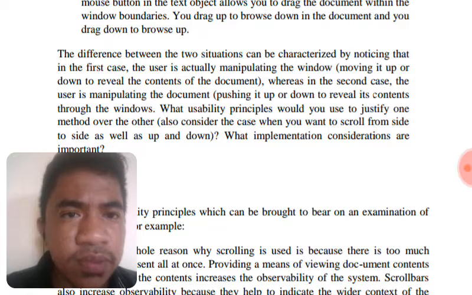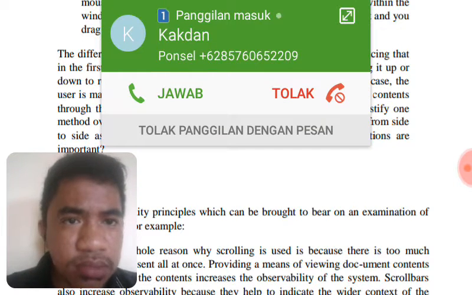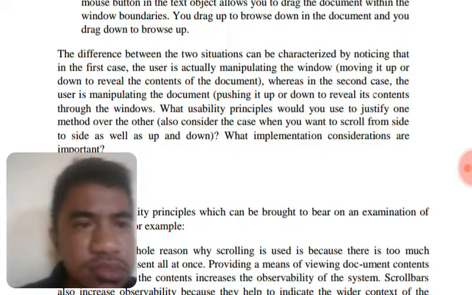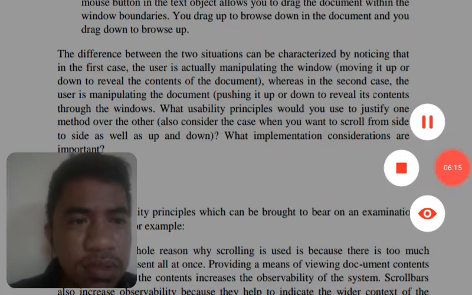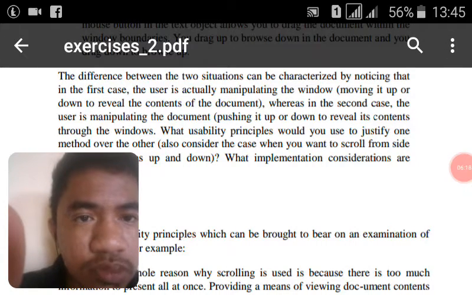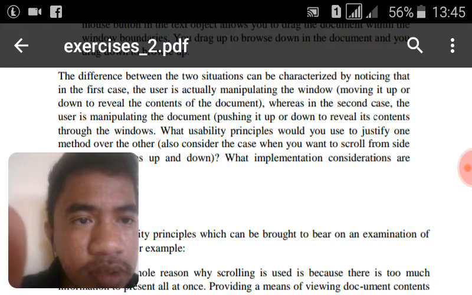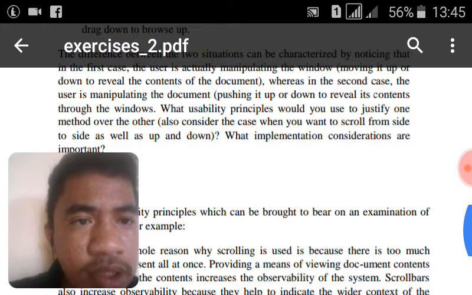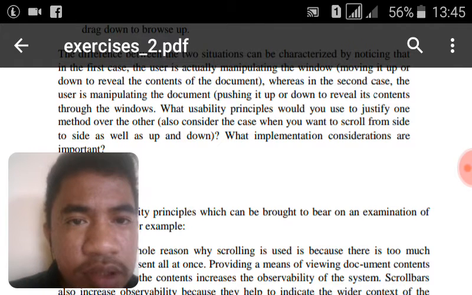The difference between the two situations can be characterized by noticing that in the first case, the user is actually manipulating the window, moving it up or down to reveal the content of the document, whereas in the second case, the user is manipulating the document, pushing it up or down to reveal its content through the window.